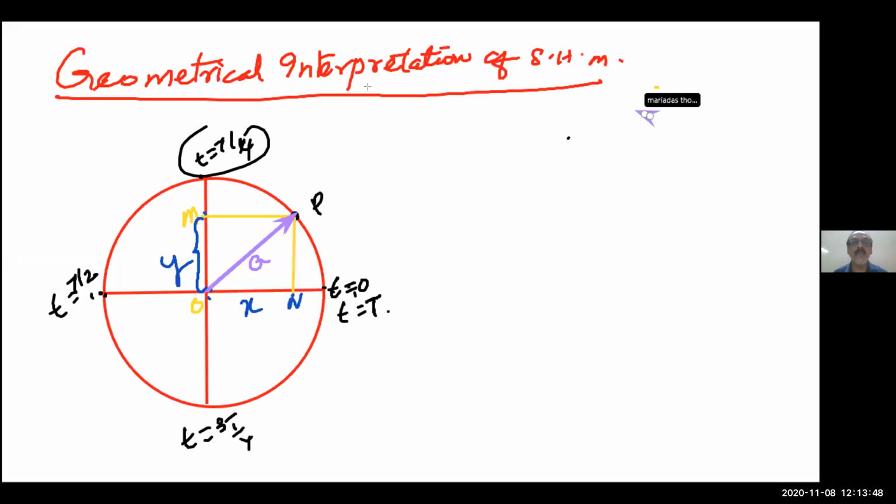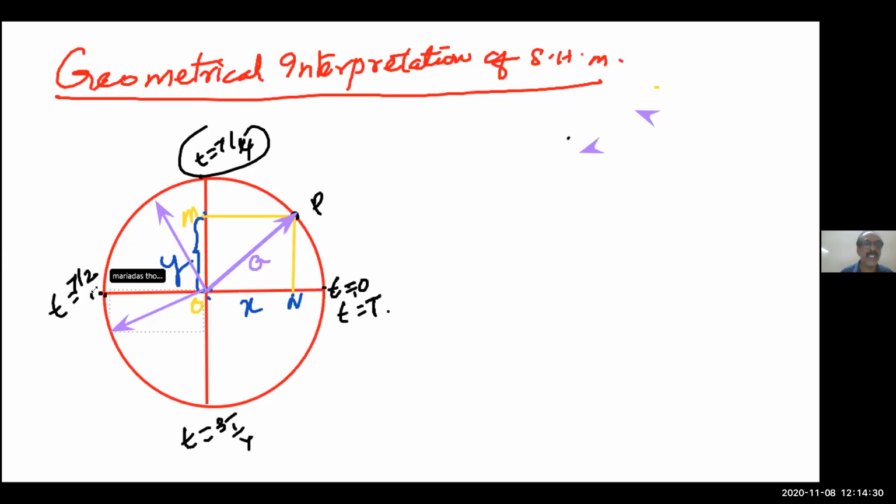When this is moving, you see what's happening here. When this is moving, that dotted line is shifting. Can you see? Here the y value is maximum, x value is 0, right? Again it is going down. You see? Now the projection is changing. Look here now. At this point, the y value is decreasing, x value is increasing. Now x is maximum, y becomes 0, right?